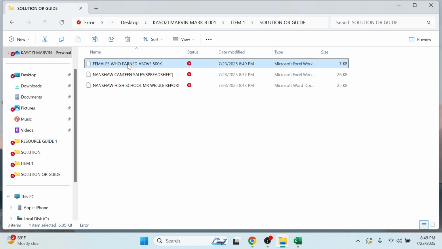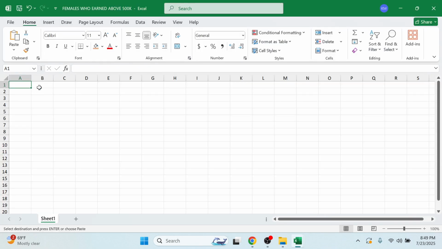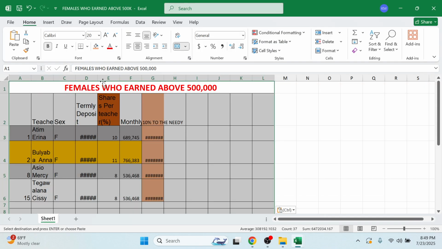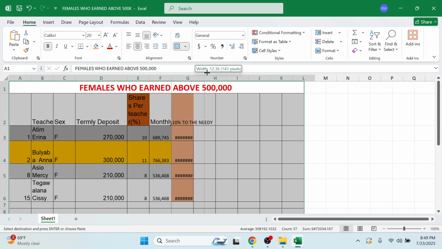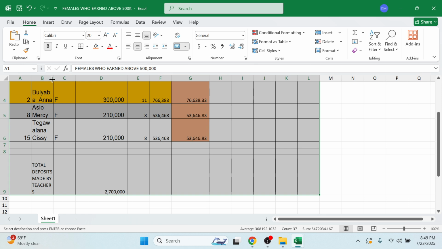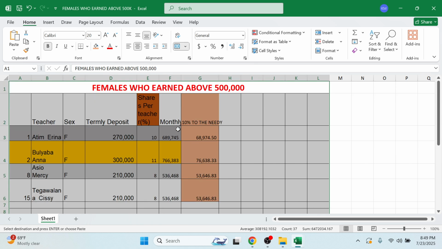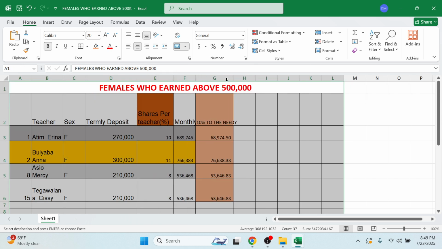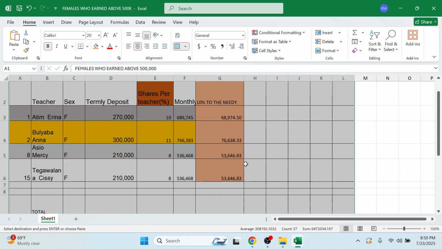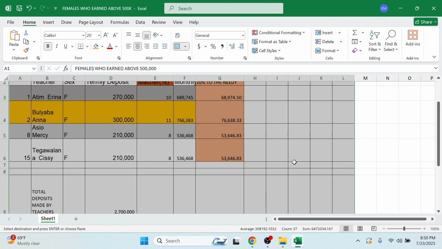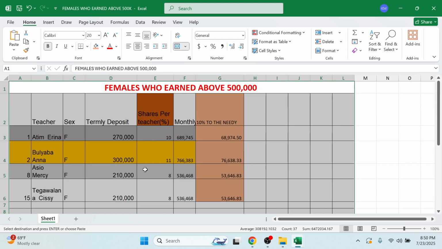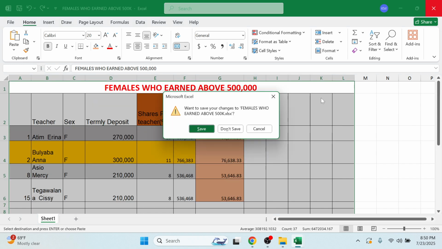Then I open it and I paste the females there. So yeah, that is it. Those are the females who got something so big and they're supposed to give at least something to the needy, and they have accepted. Thank you so much. So I'm separating it for a reason, because I want to make my merging process easy.